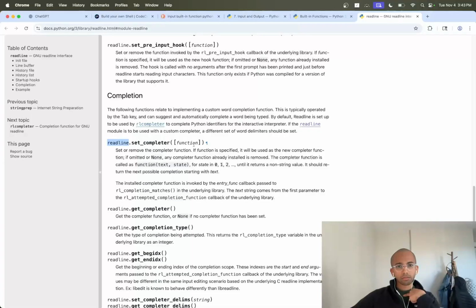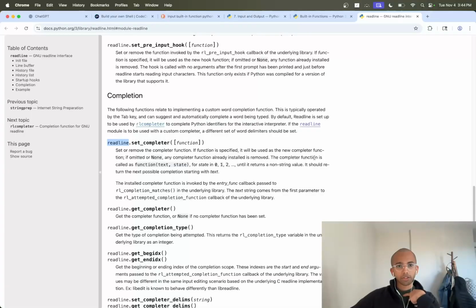readline.set_completer function. Set or remove the completer function. If function is specified, it will be used as the new completer function. If omitted or None, any completer function already installed is removed.